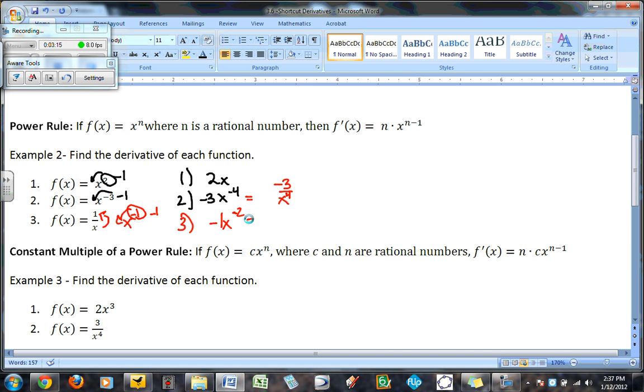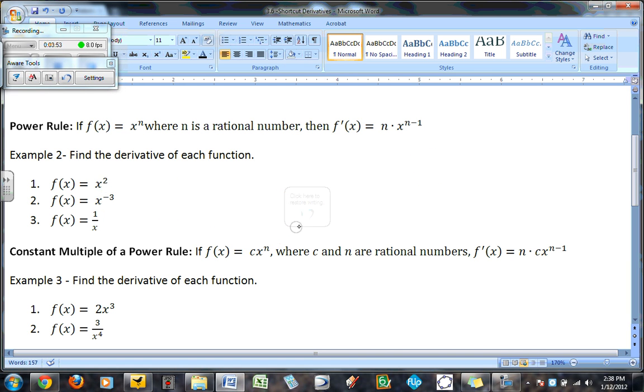And to rewrite it in fraction form, again, we leave our constant alone. Leave our number out in front alone. So we leave a negative 1 out front, and we just switch the x to the negative 2 down to the bottom. So x squared. Hopefully you remember that from algebra. If I have 1 all over x to the negative 2 power, to rewrite that so we don't have a negative exponent, all we need to do is move that to the top, because this negative exponent means just flip it. It either goes from the top to the bottom, like in this case over here, or from the bottom to the top if it's a negative.